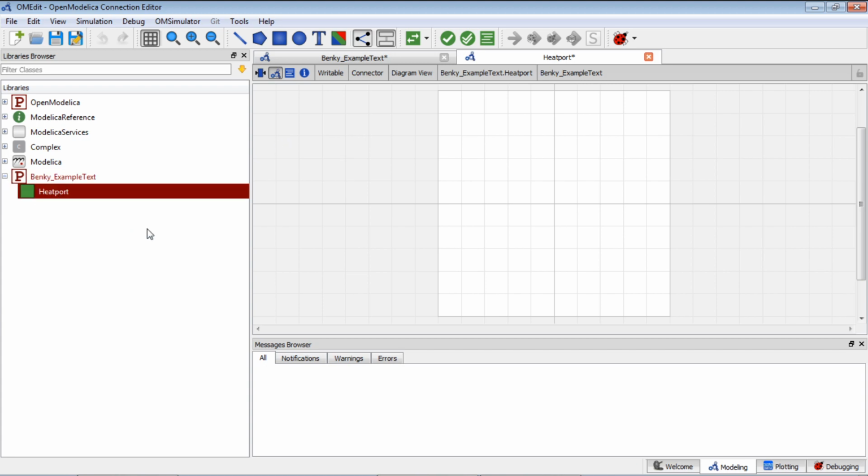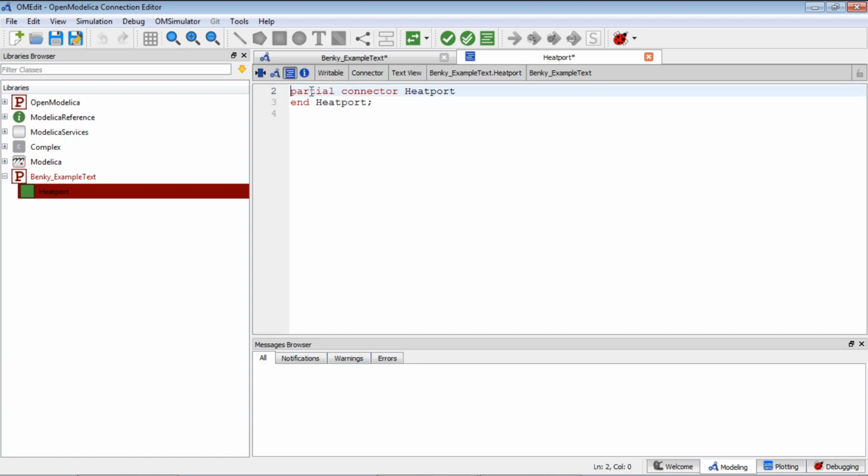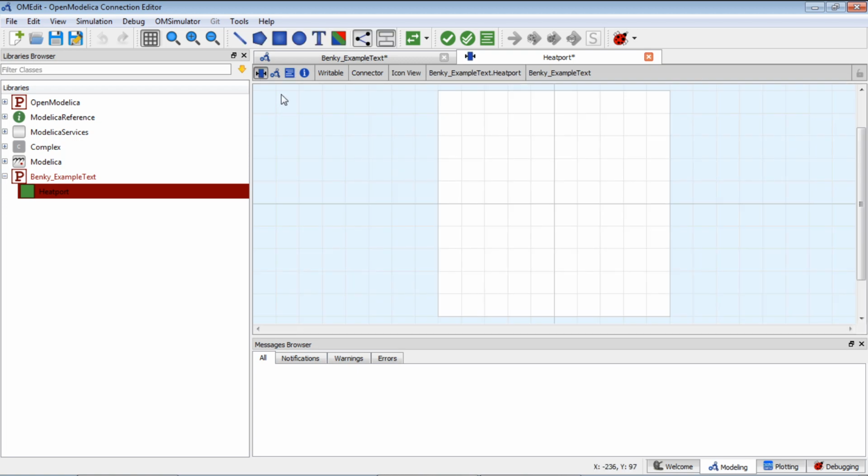Okay, let's double click the heat port and go to the text layer. A quick review: for each model, there are about four representations. One is the icon view, which is basically an icon, the identifier for the heat port. Another is the diagram layer, which shows the diagram for the model.